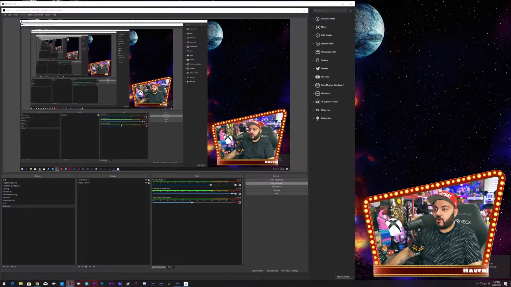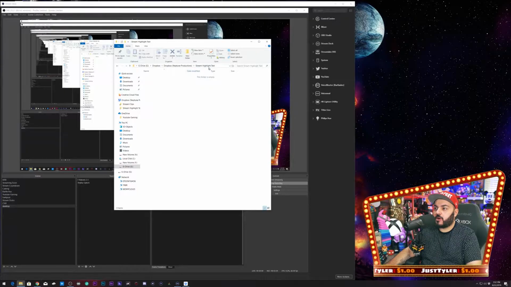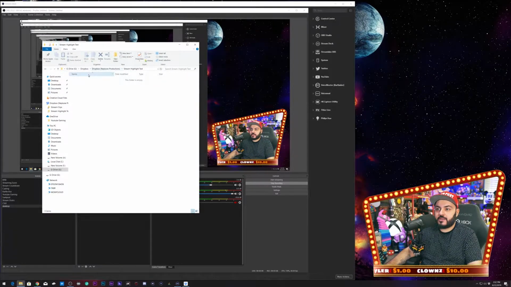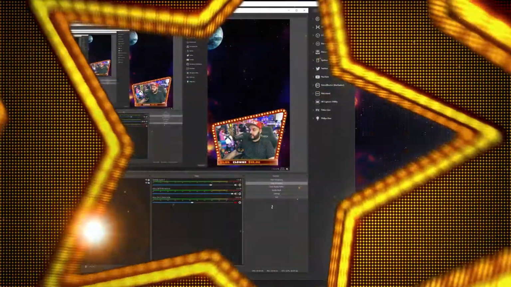And then now I can click open folder. There we go. So now we have a connection. We have a connection with my PC and my Dropbox folder. So anything I put in this folder, it's going to automatically sync across my whole Dropbox. So as soon as it's in there, boom, it gets uploaded.